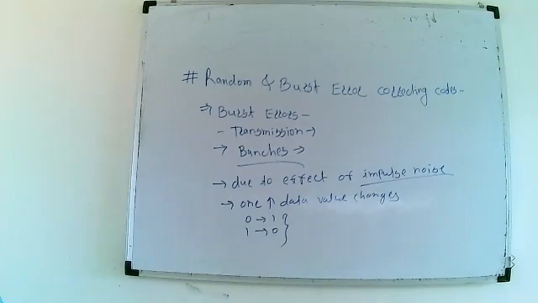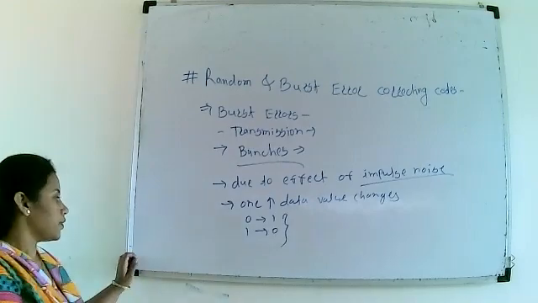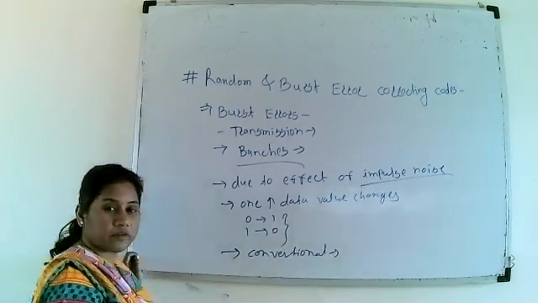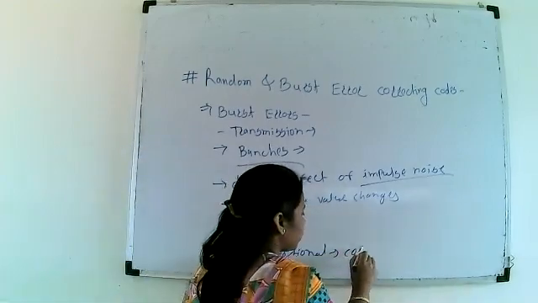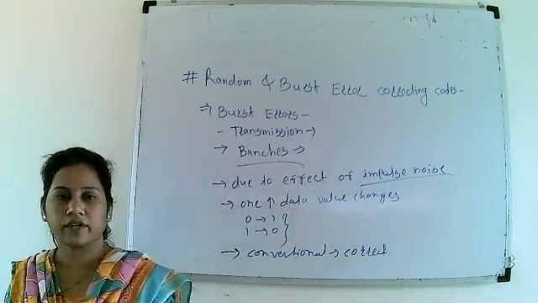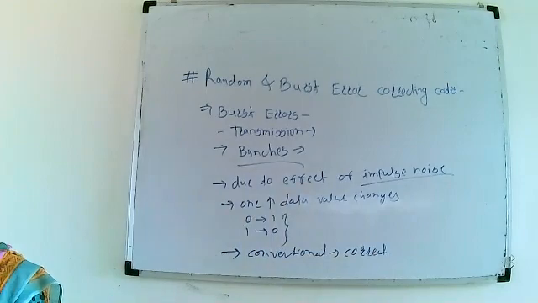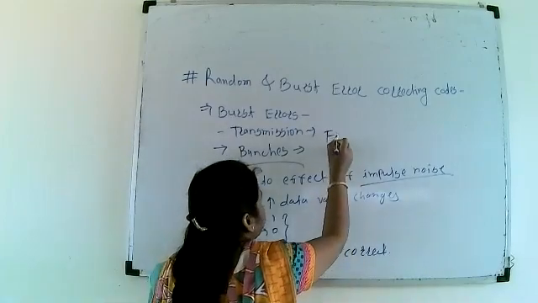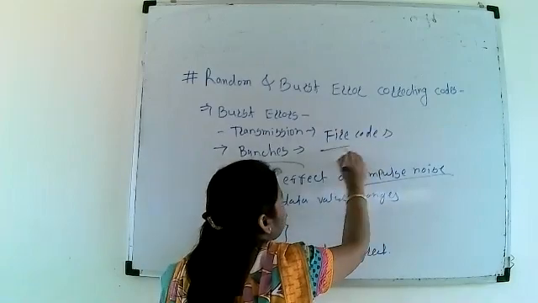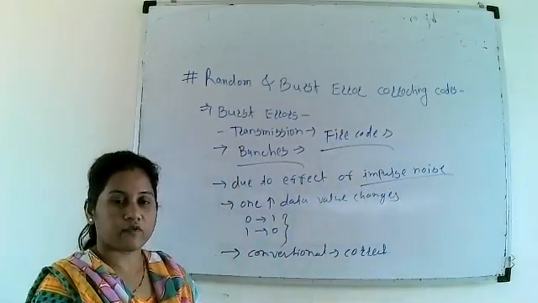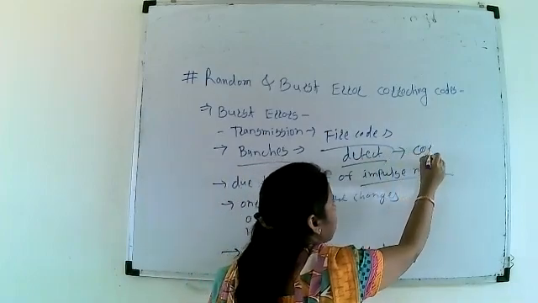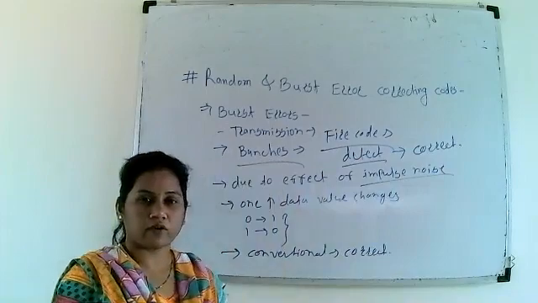The conventional error correcting codes are not effective in correcting the burst error. From the conventional methods, these burst errors cannot be recovered or corrected. That's why, to correct the burst error, special codes are developed for detecting and correcting the burst error, and these are the Fire codes. Fire codes are a special type of code by using which we can correct. First we detect the error, and then go for the correction of that error. These are the Fire codes.